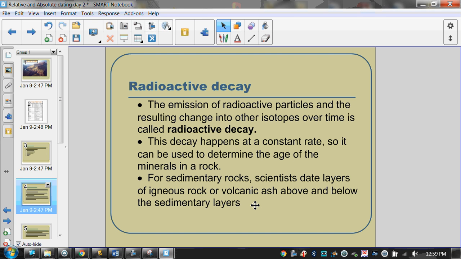Now we think of radioactive, right? And we think of the big yellow sign and we think of danger, because we think of uranium. But almost all rocks go through radioactive decay, and it's not always a dangerous thing to be around. So you're going to be doing an activity in one of the later lessons that has to do with radioactive decay and how we look at how many of the parent isotopes there are versus how many of the daughter isotopes there are.